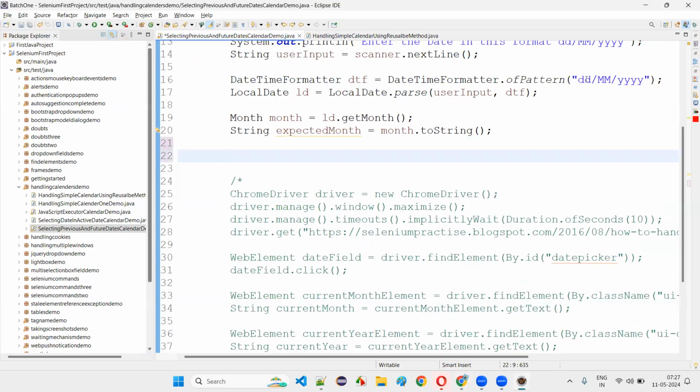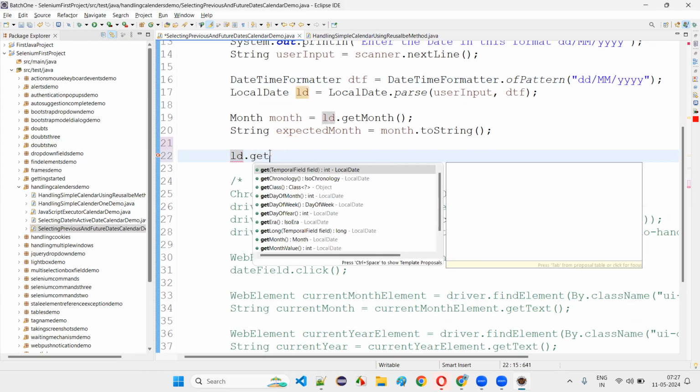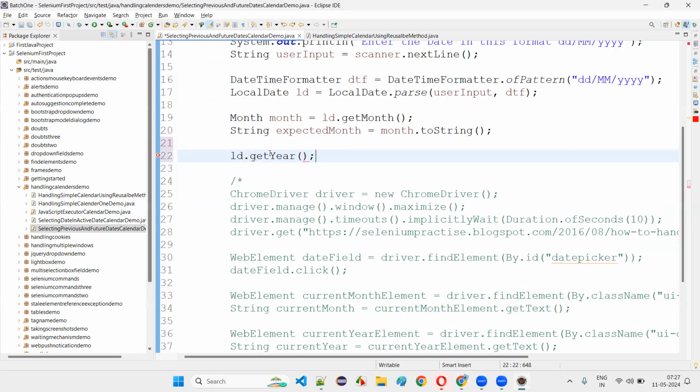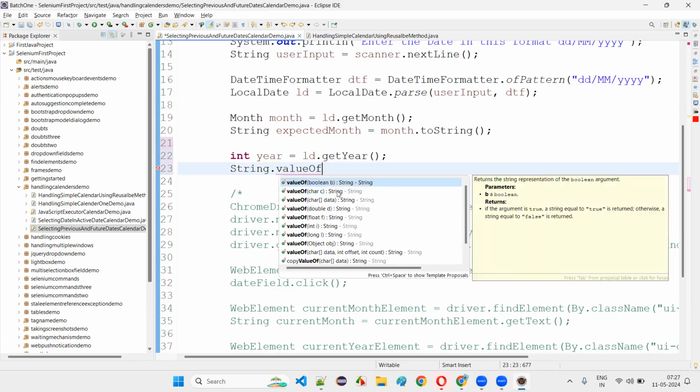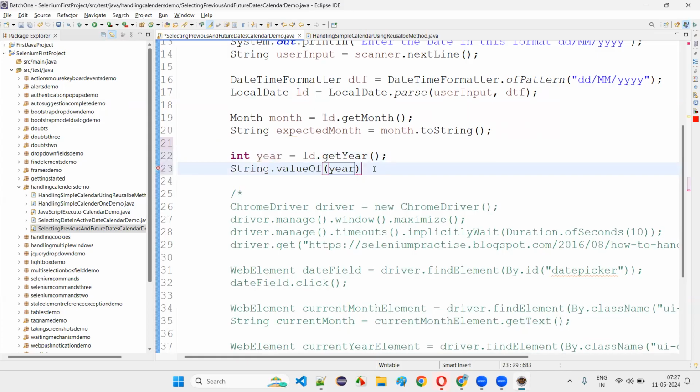Similarly, I would like to get the year and date. How to get the year? LD dot get year. I'll get the year in integer format. Int year is equal to, here I'll write year dot, okay, not year dot. What I have to write here is string dot value of, I have to convert that into string format. This one, that year.